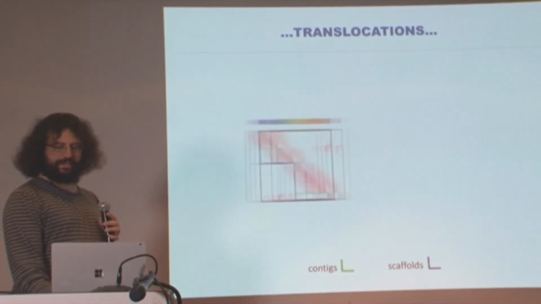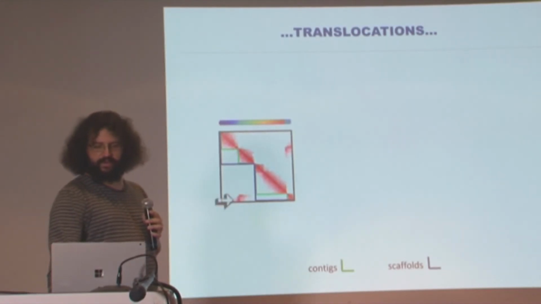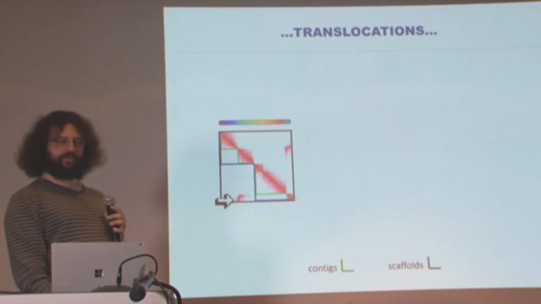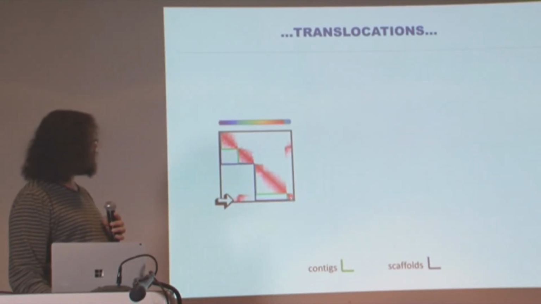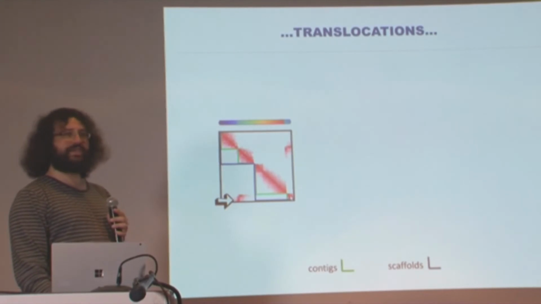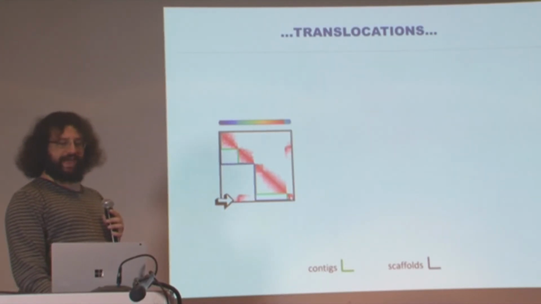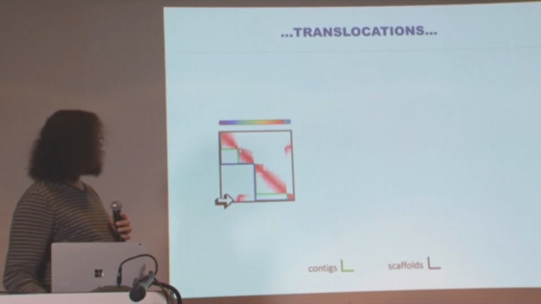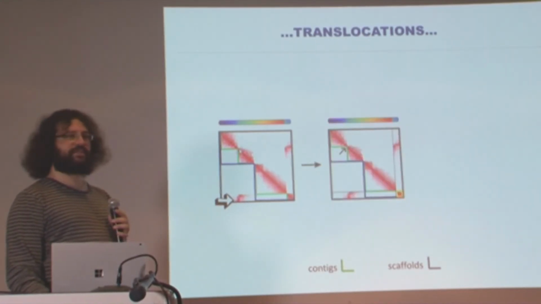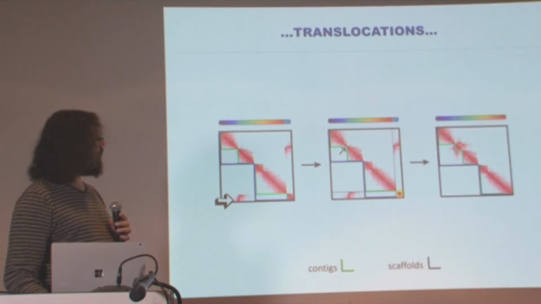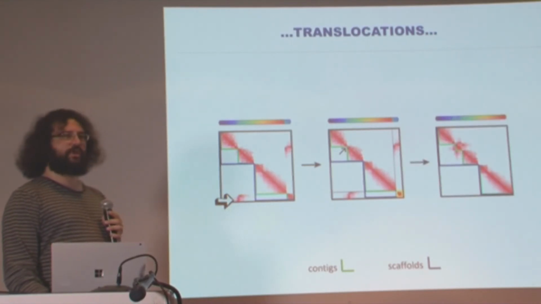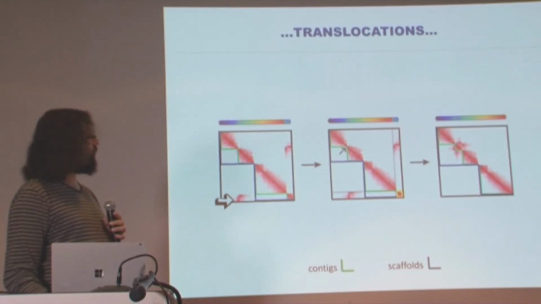But of course, we still have problems once we've done that. We have this funny bow tie motif, these vertical and horizontal bow tie motifs. And what do these bow tie motifs signify? What they signify is that this contig, which was placed here, was not placed in the right order. In fact, this contig should be placed at that position. That's what we want to do. We want to take this contig, put it at that position, and once we do that, things look even better.